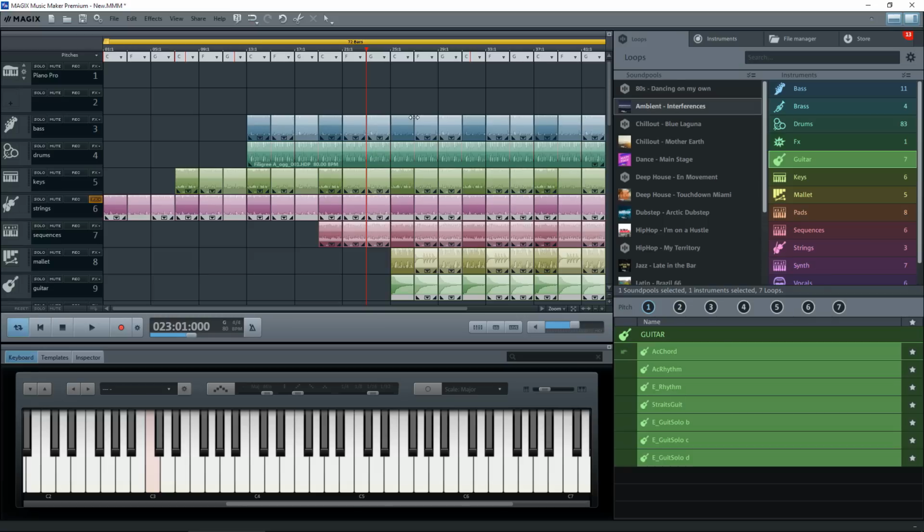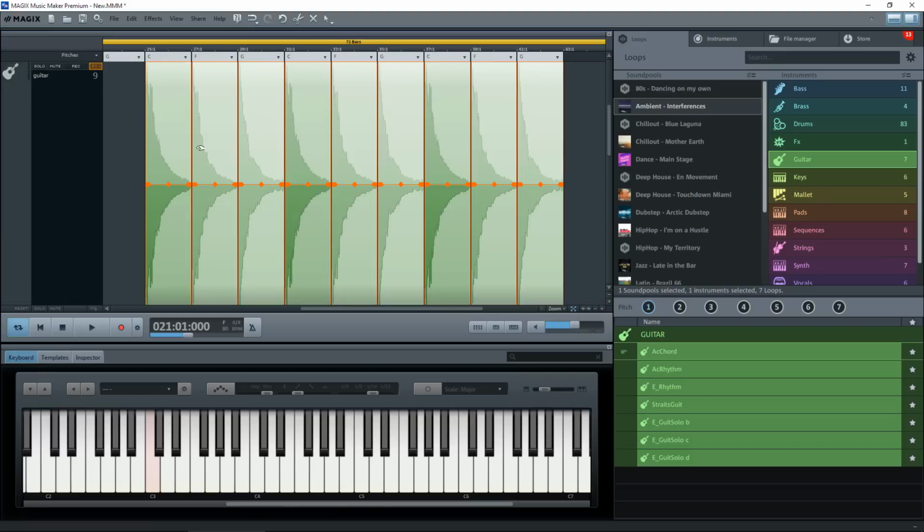Now you may notice that that guitar is a little bit delayed, i.e. it's a little bit after the pulse. Let's just play this back from here. If you listen, the guitar is very fractionally delayed. See? It's a little bit after the initial thump of the beat. What you can do with that is left click your mouse button. Let's select that guitar, left click and drag, select the whole of that guitar. Now if you click on the zoom button here, this one, it will zoom and highlight only that instrument that you've got. So that is the whole of that guitar sequence you've just put in.